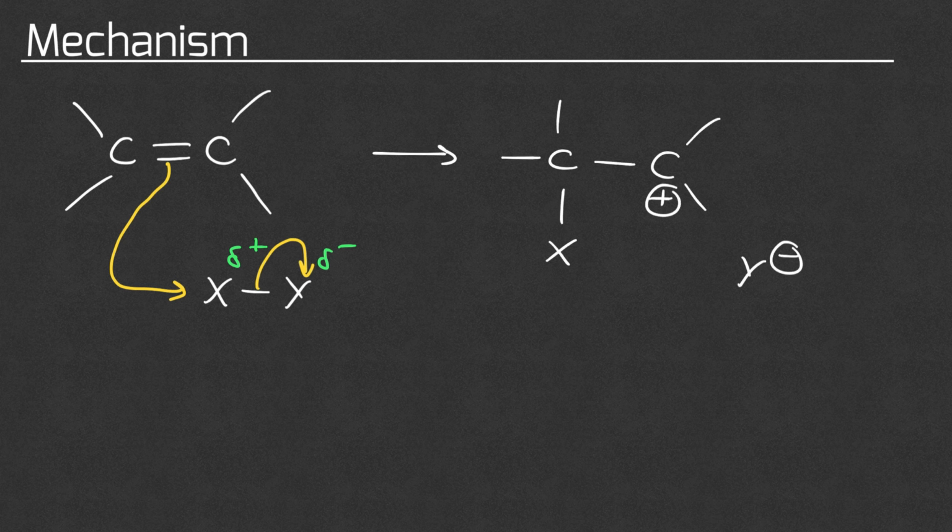So this will be the product after we've drawn both of these curly arrows. We've got the new bond between the C and the X. We've lost the Y and it has a negative charge. This carbon here is left with a positive charge, since when the double bond broke, the first carbon took the electrons to form a bond with the X atom. Therefore, this carbon is lacking a bond, so it has a positive charge. We call this a carbocation.